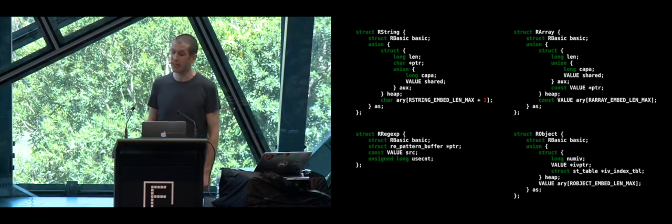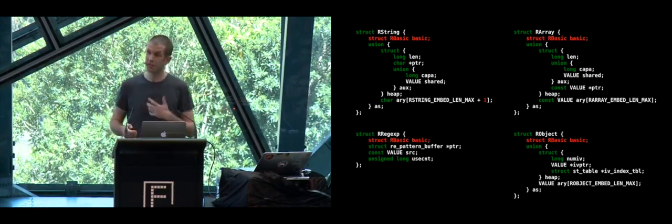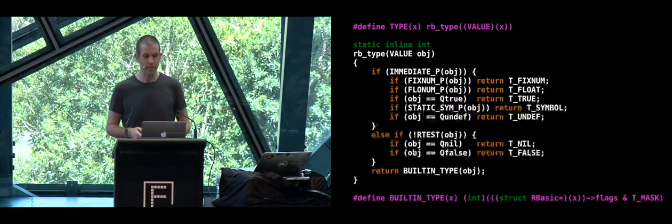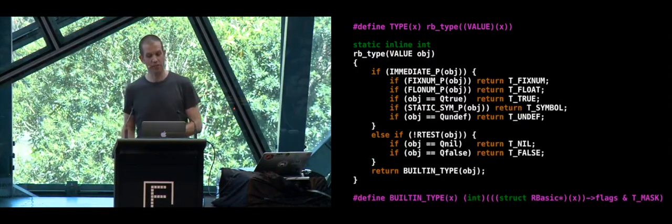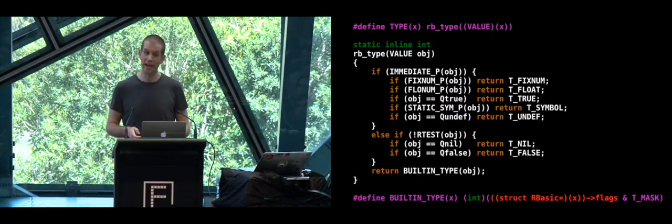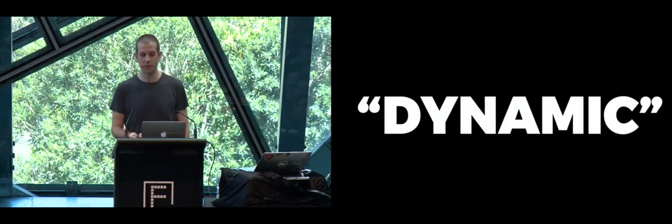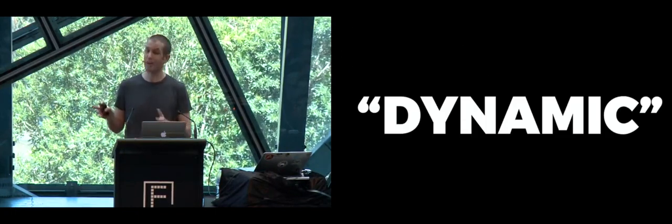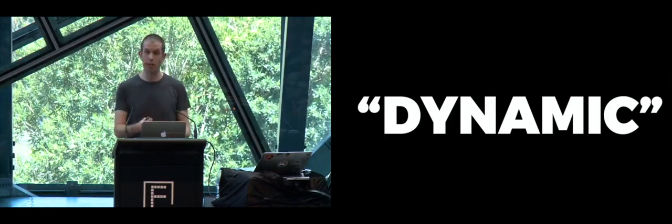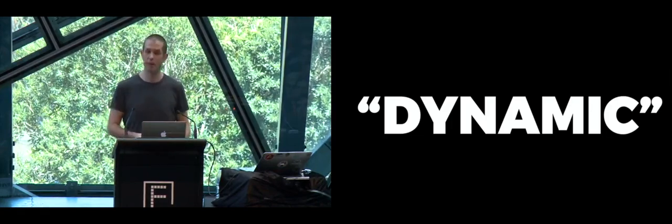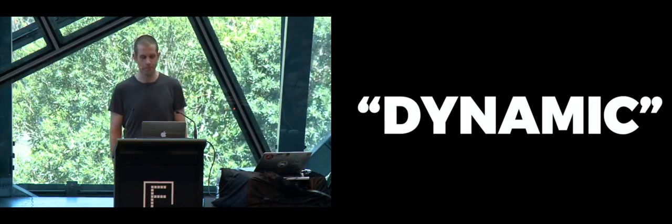Every Ruby object begins with an RBasic structure that contains these flags. MRI defines some macros and helper functions that are able to extract these flags from any Ruby value. So when the runtime wants to do some operation on a value, it can look at the type of the value and raise an exception if it's not what it expected. And then the program can exit gracefully instead of giving a junk result. Programming languages that do this are called dynamically typed, and we say dynamic because you don't see types just by looking at the program. They appear on the fly in memory when the program is run.